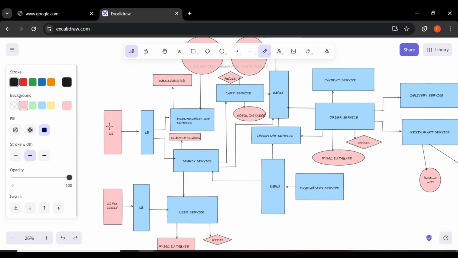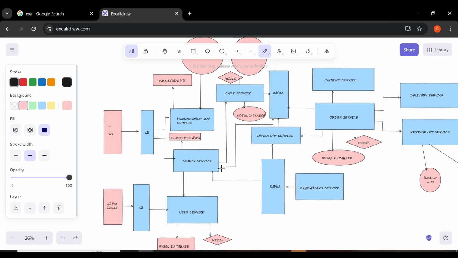Now through this UI, when a user makes a request, or let's say the user wants to search for a particular food, let's say burger, the request will go to search service, and then search service will search in this Elasticsearch cluster for the user's request, or we can say that search service will query the Elasticsearch cluster for the user's request. So this is the reason we are sending this onboarded restaurants' detail to search service.